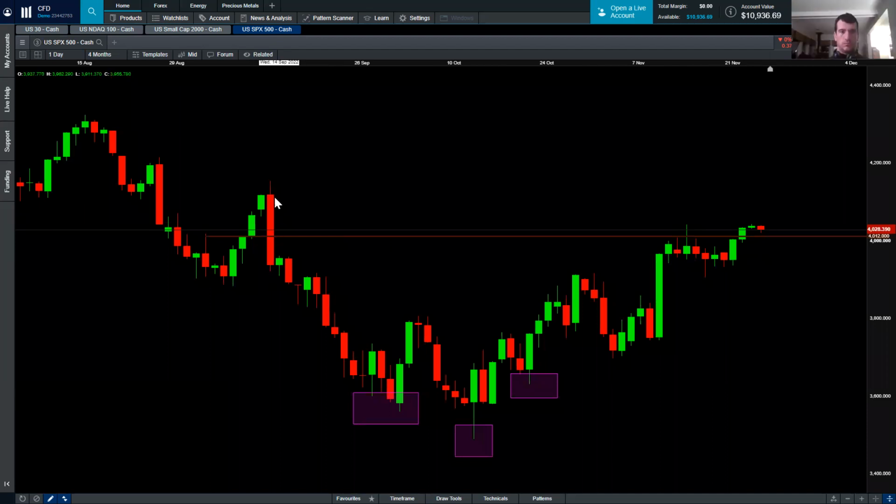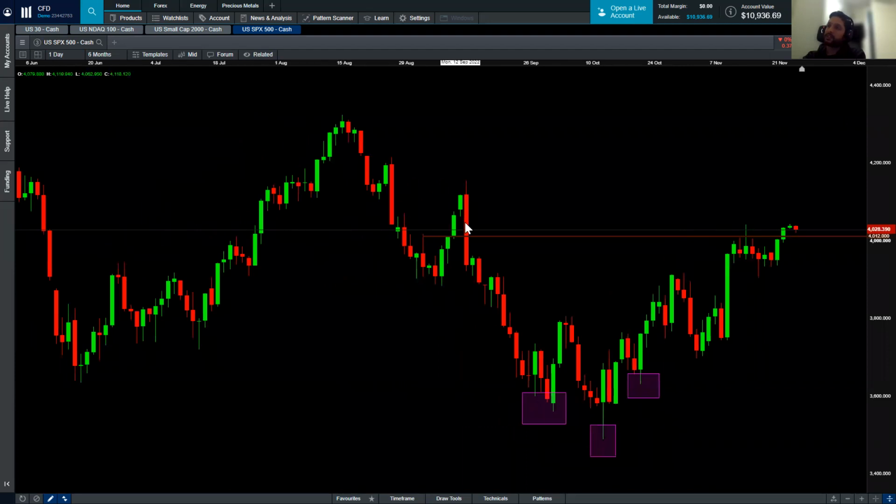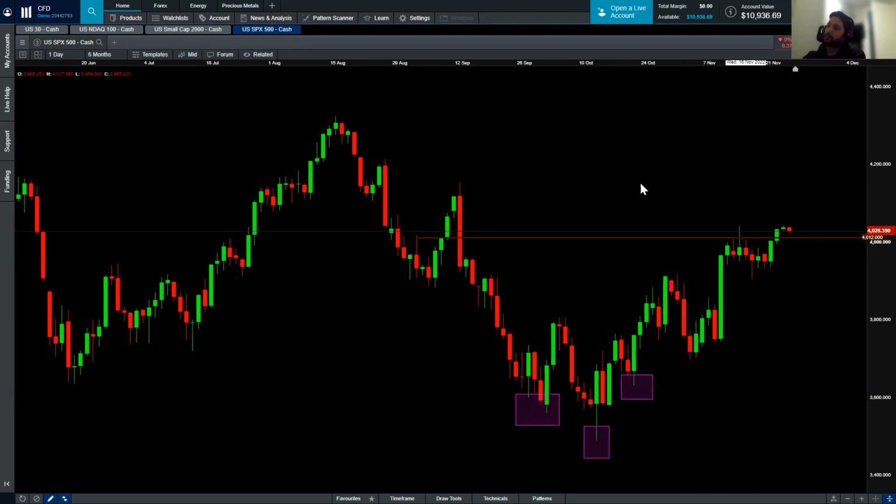So in this wide range bar, there are still lots of sellers. Lots of people got caught when they were long in this rally and they got caught here. So they're still in position. The market is bouncing back up there, and they say, okay, thank you very much, I'm going to just get out of the market at break even or so. That's why it doesn't have a sharp movement to the upside.